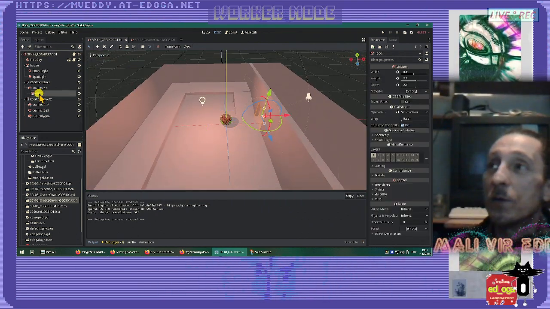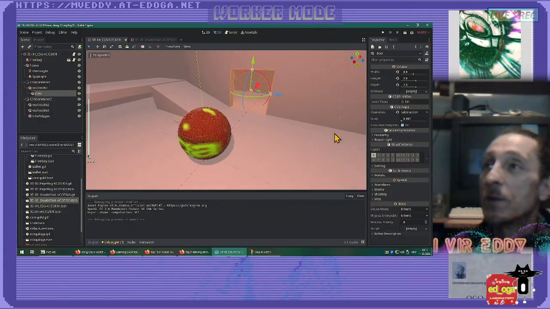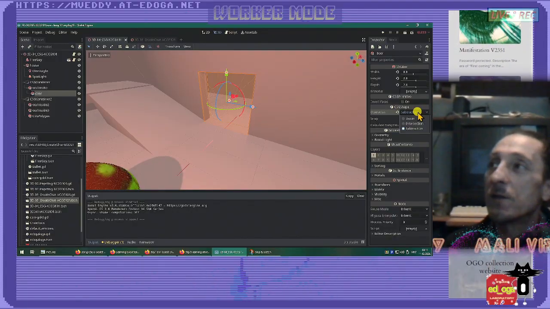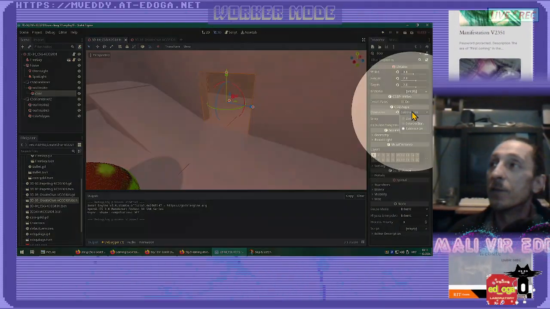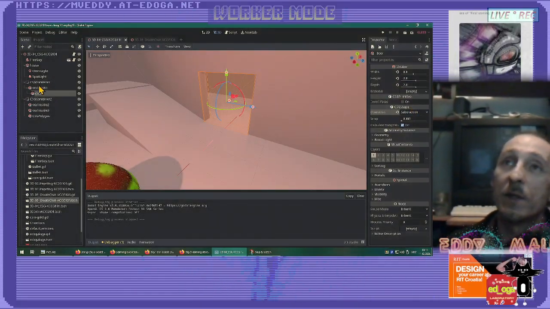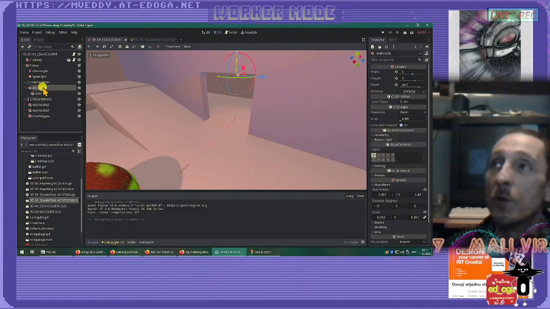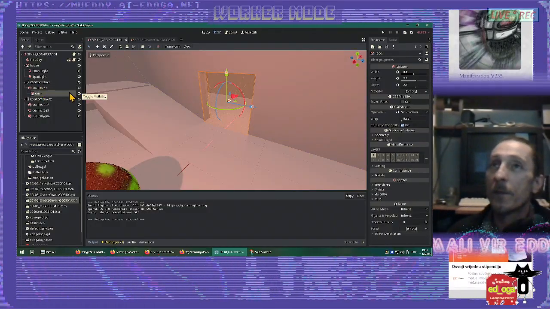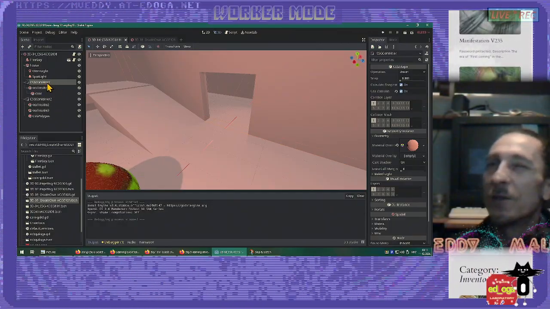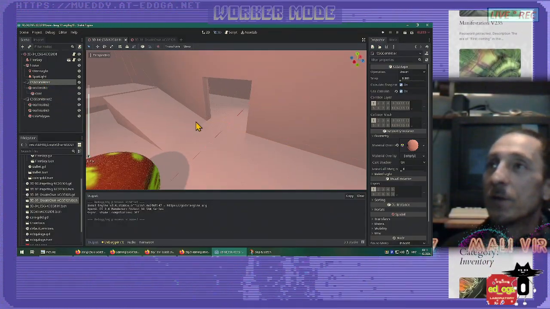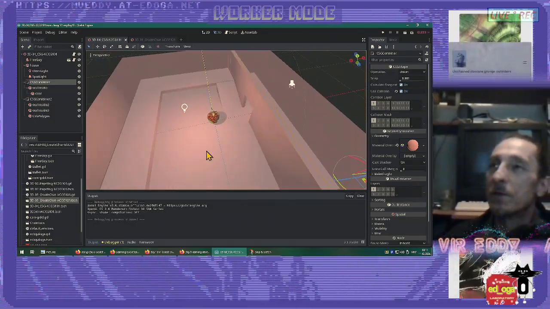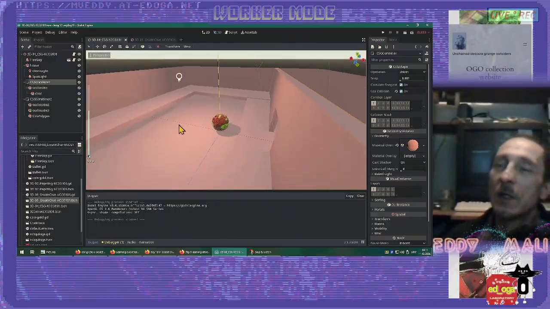There is a door, so here's the door, which has a subtraction operation applied, selected to perform on its parent, so it's a child of the wall, and it's all sitting in the CSG combiner that acts like a parent container for the actual visible geometry.